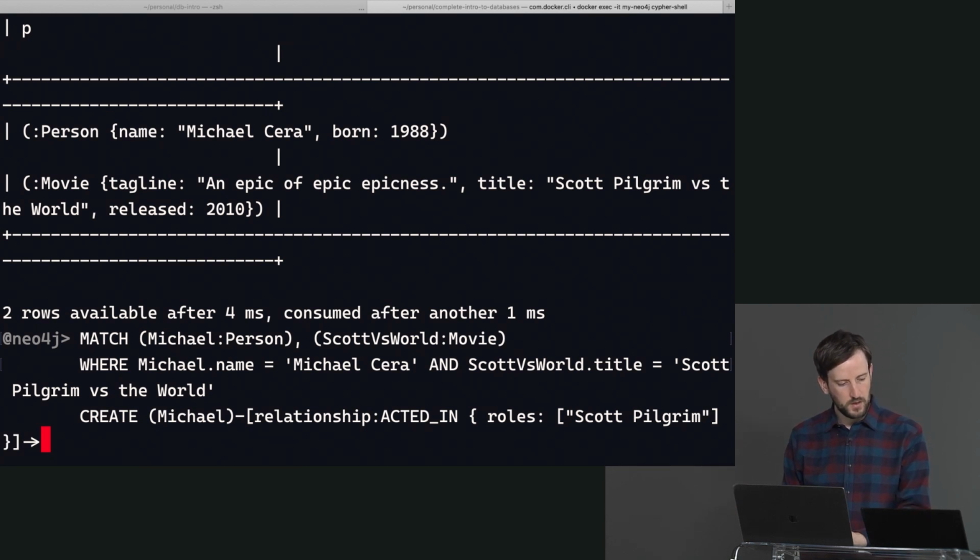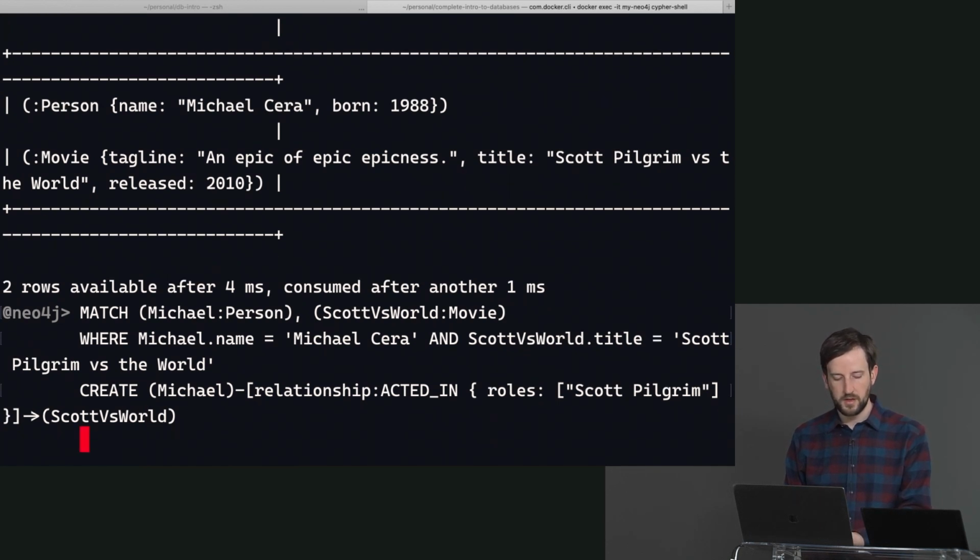So Scott Pilgrim here is going to be Scott versus World. This is going to represent the movie, right? Now I could hit semicolon here and hit enter. This would be done. But I just want to return the relationship here so I can investigate that.